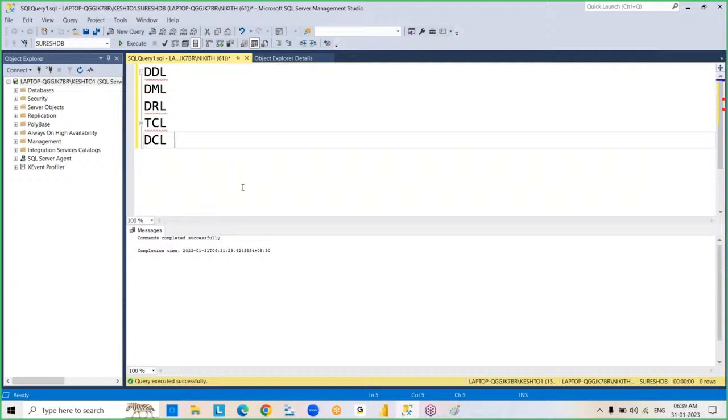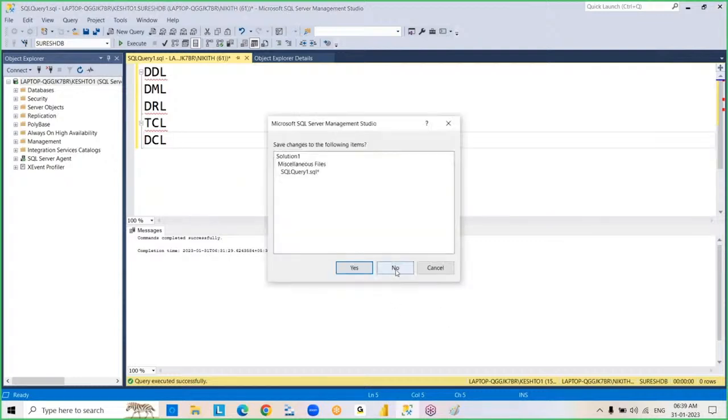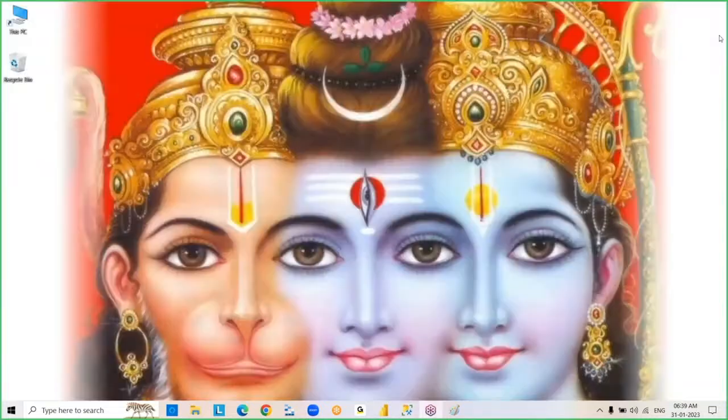Tomorrow I'm going to start working with DCL, data control language, security related scenarios, and discuss them very clearly. After that, I'm going to work with database creation: system databases and user databases. I'll discuss these in tomorrow's class, because now we don't have enough time. The practical part we are also doing tomorrow. Tomorrow, same time we'll start the class, and don't miss it.